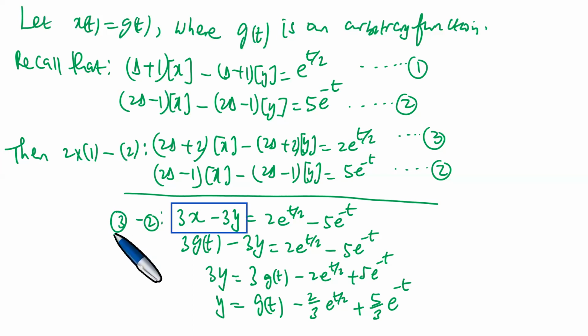How did you get that? Okay, that's a good question. How did we get this? Here we said equation 3 minus equation 2. So we said 2d minus 2d. 2d minus 2d is 0. And then we have 2x minus this, so 2x minus into minus x. So it's like 2x plus x. 2x plus x is 3x.